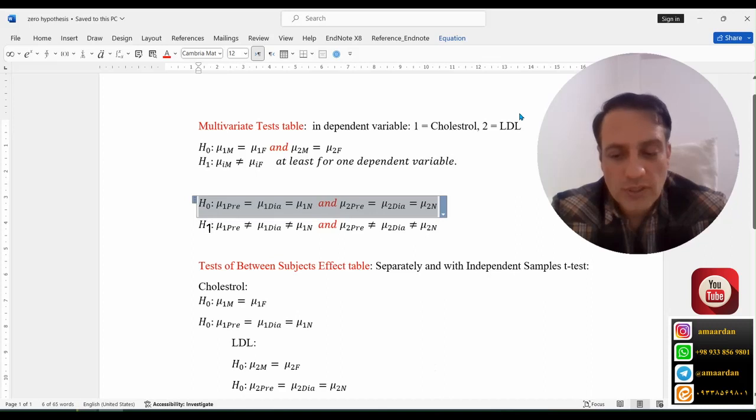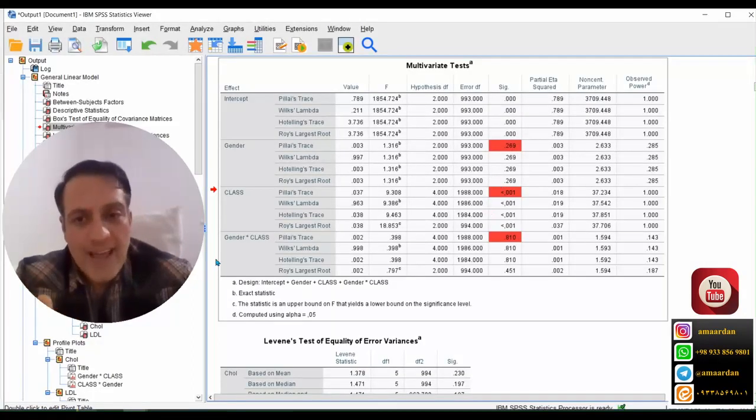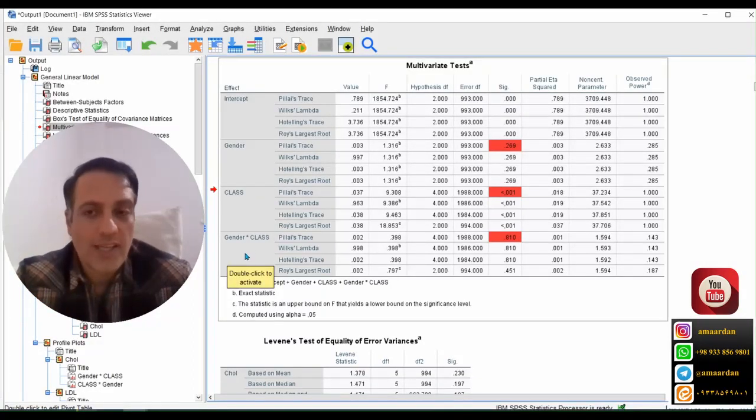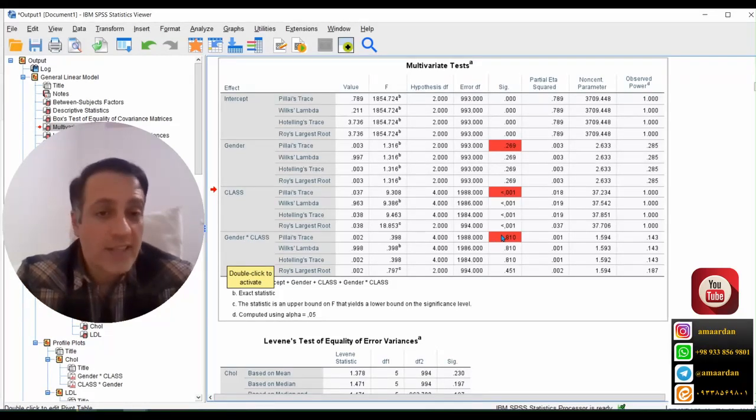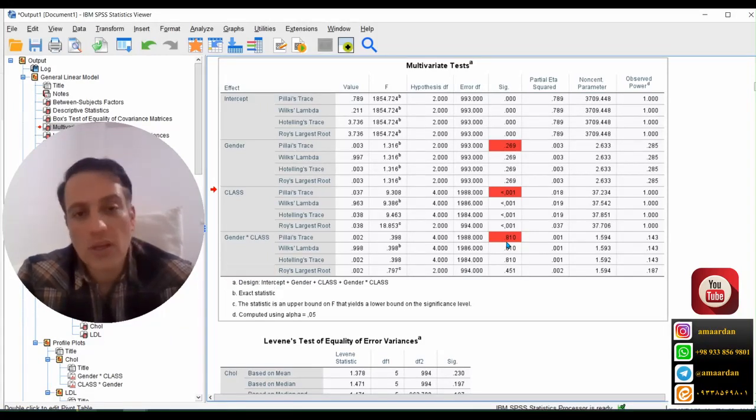In other words, we can say that there is no interaction between gender and class, with Sig equal to .8088 and .10.